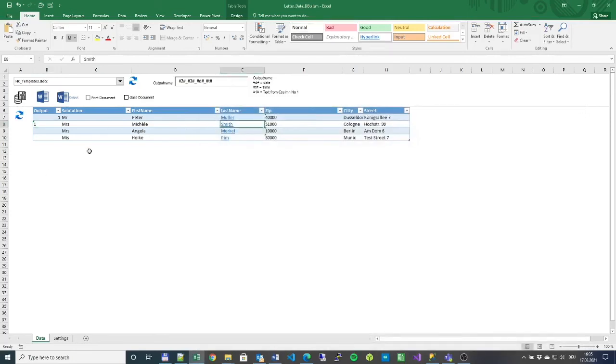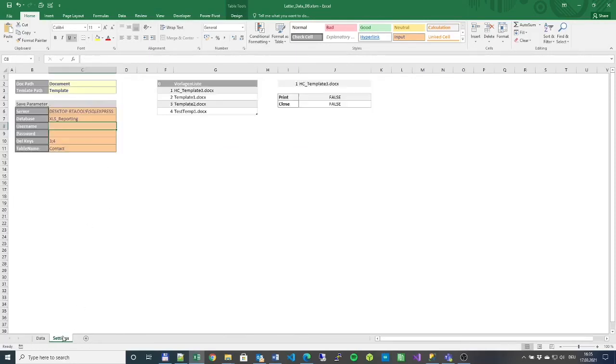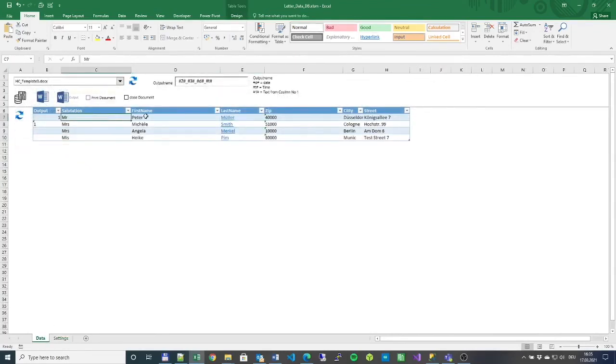If you also have write access to your table on the database, and be careful with that, you can specify here in the del keys which columns are your key figures in your table. So what I did is I have 1, 2, 3 and 4. 3 and 4 are my key figures. That means you can have only one Peter Müller.